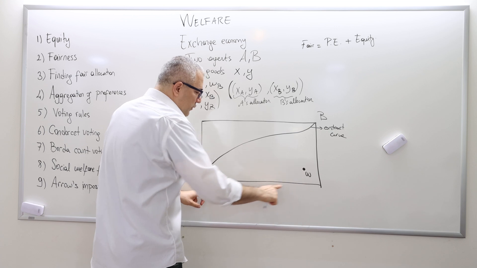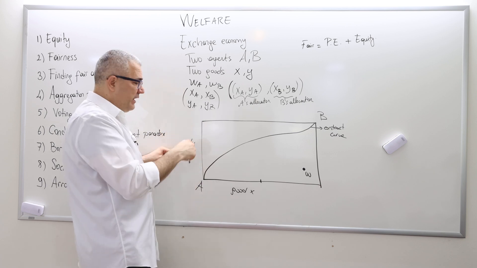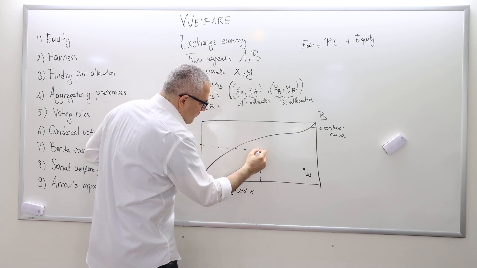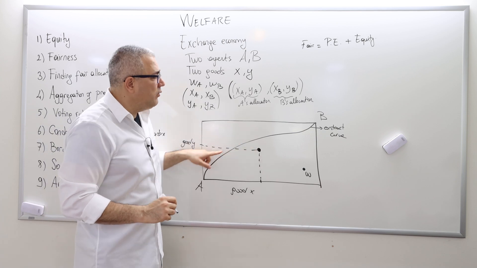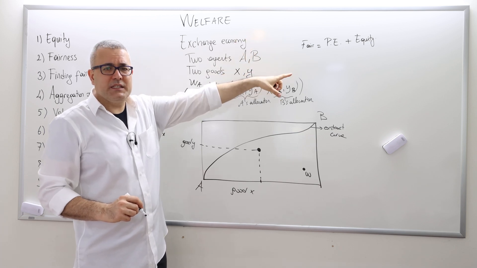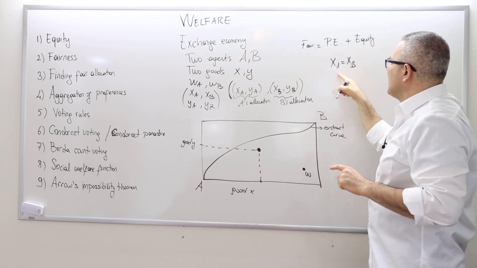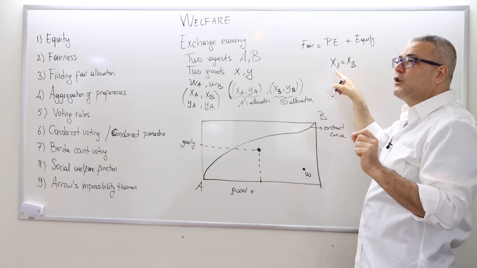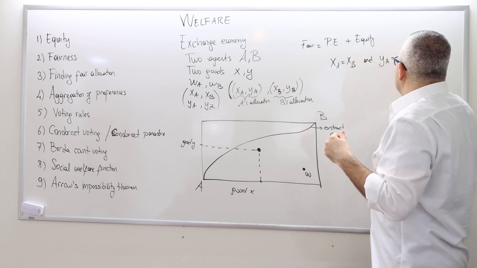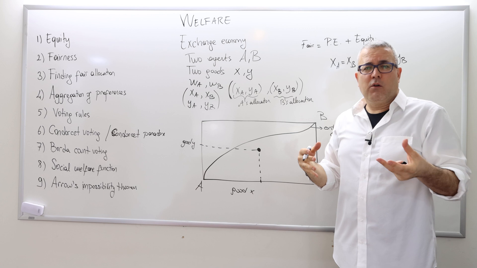It means the total number of good X is split equally between the agents, and the total number of good Y is split equally between these two agents. So that point corresponds to somewhere here on this graph. If this point was on the contract curve, it would mean it is not only Pareto-efficient but also satisfies equity. If agent A's and agent B's number of good X are the same, and number of good Y are the same — meaning those allocations are actually identical — then by default, it's envy-free.